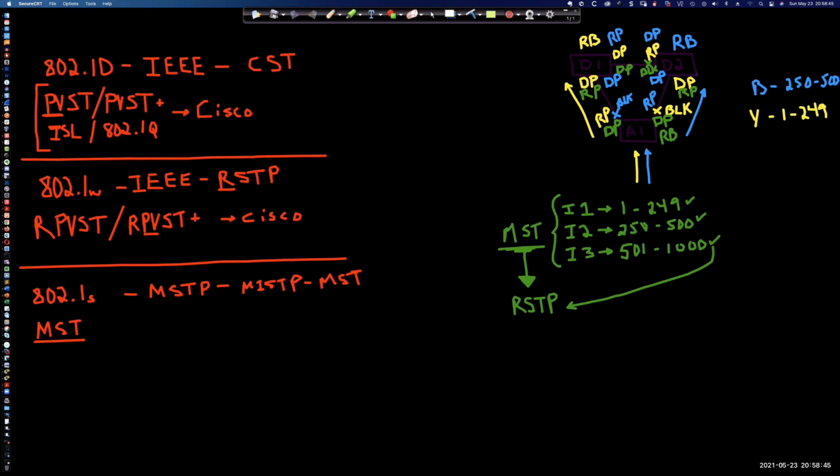And that was our Multiple Spanning Tree Protocol, where I can create some instances, and then I can put the VLANs into those instances that I want to have in those instances. So I'm not stuck with one instance of spanning tree for everything, and I'm not stuck with instances of spanning tree for everything, right? I can kind of right-size the environment. Now, again, use case is going to drive a lot of this. Would you run Multiple Spanning Tree if you had 4 VLANs in your environment? Probably not, right? That doesn't make a lot of sense. You'd run Rapid Per-VLAN Spanning Tree, RPVST+. That's what you'd be doing, right?